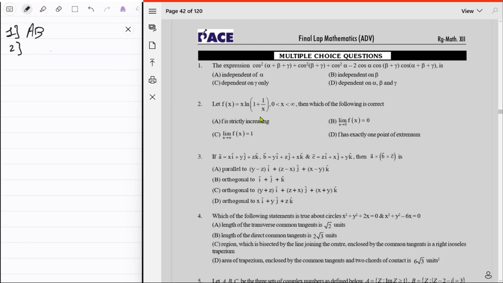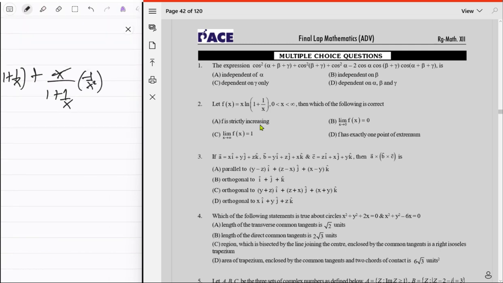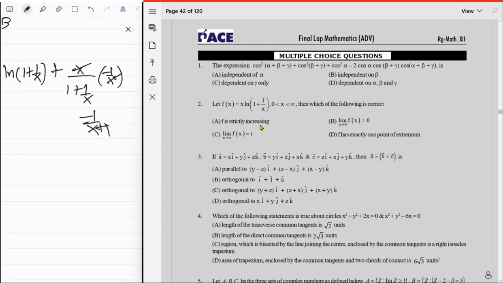ओके, और क्या, एफ इज स्ट्रिक्टली इंक्रीजिंग, इसका डेरिवेटिव कैसे रहने वाला है, और शुड आई जस्ट से नेचुरल लॉग, नो, ओके, इसका डेरिवेटिव लो, जस्ट गेट लाइक नेचुरल लॉग ऑफ 1 plus 1 upon x, फिर यहाँ पे क्या प्लस x, यहाँ पे आएगा 1 upon, ओके कूल, you have to do this thing 1 plus 1 upon x, फिर यहाँ पे आएगा नेगेटिव 1 upon x square, एंड दिस इज लाइक दिस एक x मर गया, यहाँ पे नीचे x 1 upon x plus 1, यहाँ पर है नेचुरल लॉग ऑफ ऑल ऑफ दैट मेस्ड अप स्टफ.